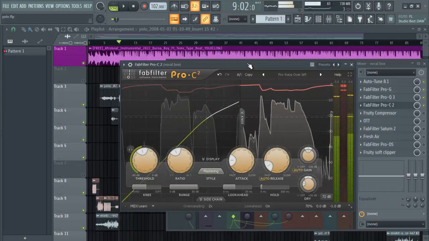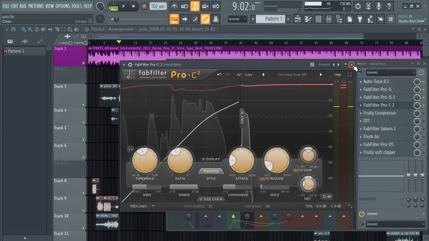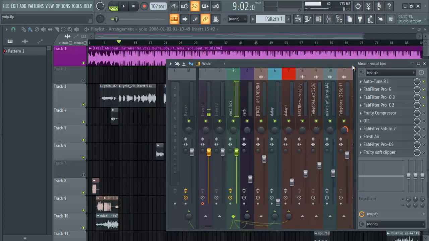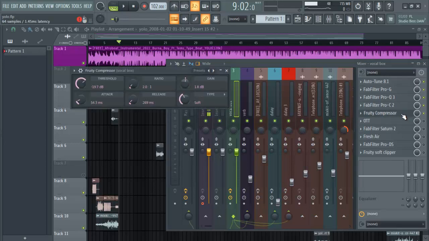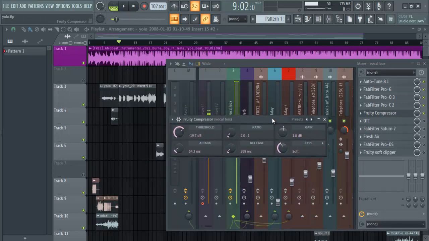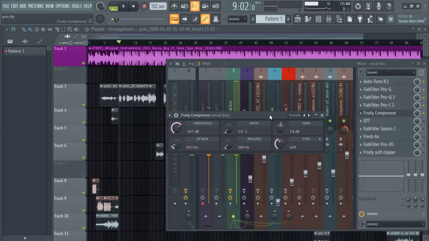Yeah. So in talking about compressors, I never use only one compressor on vocals. I use 2 compressors, and if possible, you can use 3 if you feel like. So I use 2 compressors on my vocals just in case. I use a compressor from FL Studio, the stock plugin. I love using this compressor a lot because I think I understand it, but I think I prefer the FabFilter compressor. But the FL Studio compressor is very nice, just that the other one has a visual look so that you can actually know what you're doing.